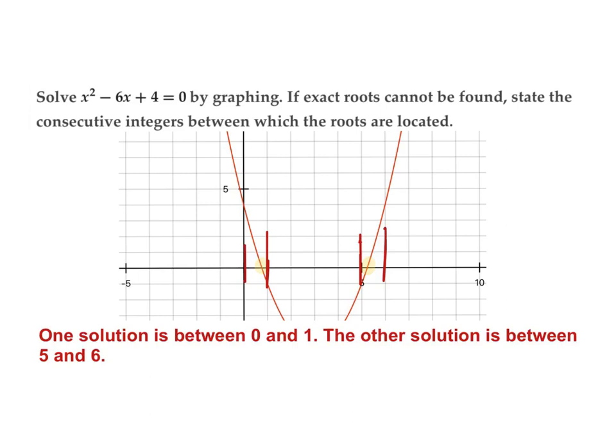And if for some reason you're working on another problem and it's not fitting in the 10 by 10 window, you can manually adjust the window with the window button. So it'll say X minimum, X maximum, so that's telling you what width, how far to the left it'll go, how far to the right it will go. You can adjust with the Y minimum and the Y maximum to see how high or how low it goes. Okay, but that's what you're doing tonight.